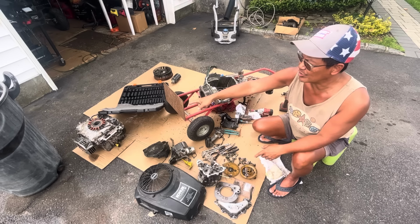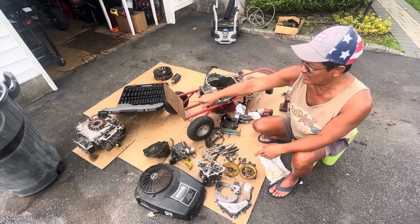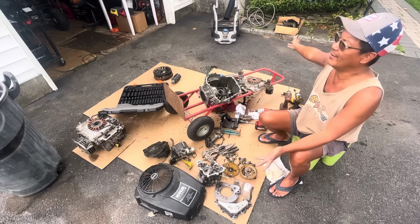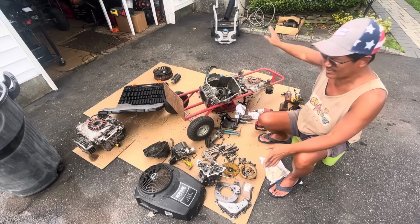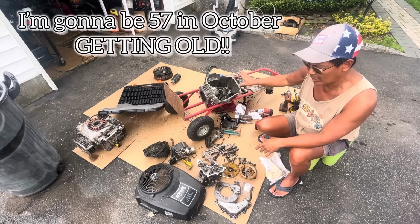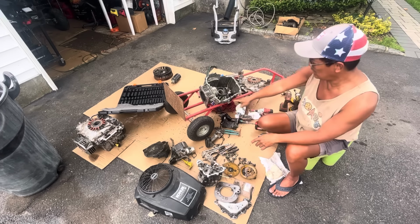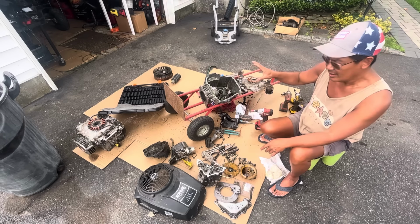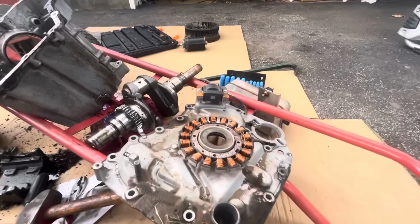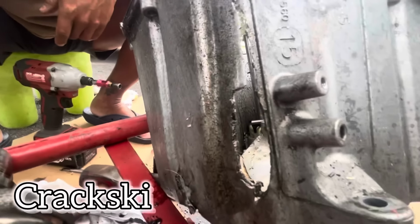Has a good sump cover too, and it has, like I said, a connecting rod, piston, and rings, and a magneto, plus a box of other stuff. Head, cylinder head, I don't know if I have a flywheel in there, but has all the stuff. Anyways, this one here, the most recent one that I got from Nick from Bellport, is a Courage 19, all right? And Nick gave it to me because it was blown, and there's a huge crack right there, see? Huge crack.